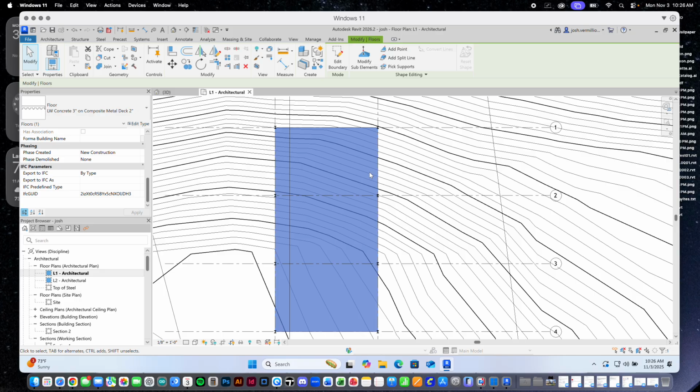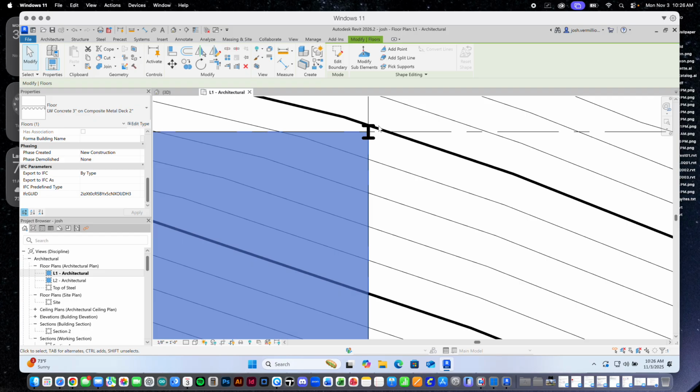And when we hit this green check box, now when I select it, it's highlighted in blue, our floor slab. Now, here's the idea, right? I want to expose the steel inside. I want people to be able to see that steel structure, right? And in fact, typically we would think about that skin, that envelope, basically hanging off the structure and continuing between level 1, level 2, all the way up to the roof to some sort of parapet, right? So I'm actually going to extend my floor out to the edge of the structure in all the directions.